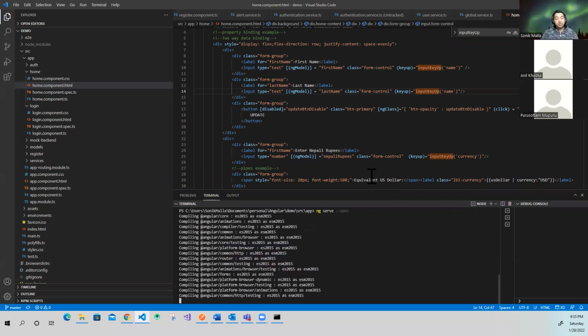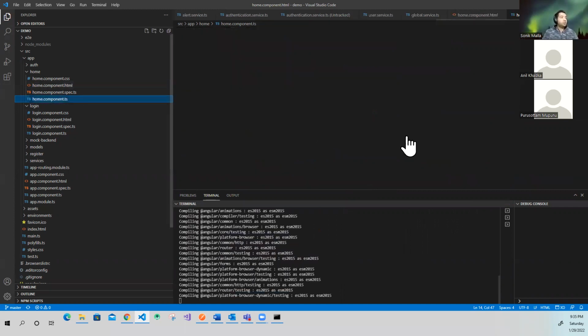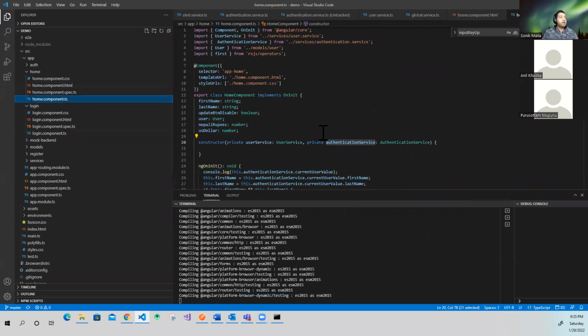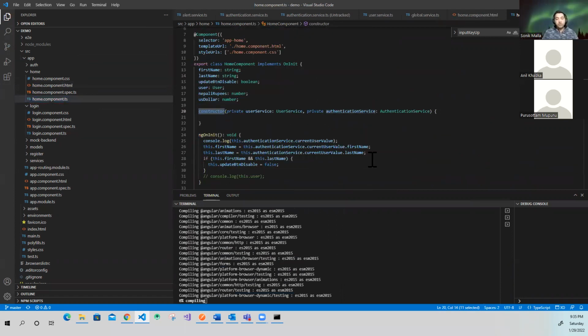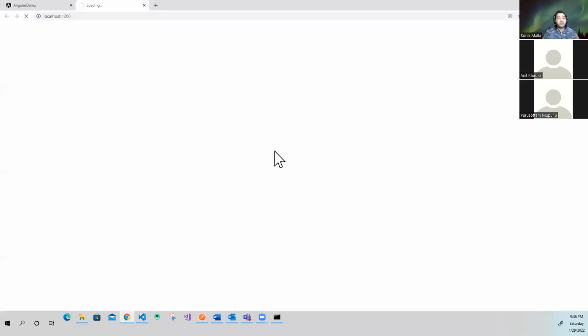Basically we are focusing on Angular right now. But if you want to understand that, it is related to the object-oriented programming concept. Object-oriented programming has the constructor, and ngOnInit is like that. Every object-oriented programming language has a constructor, which runs once the object is created, right? So ngOnInit is kind of like the page life cycle.